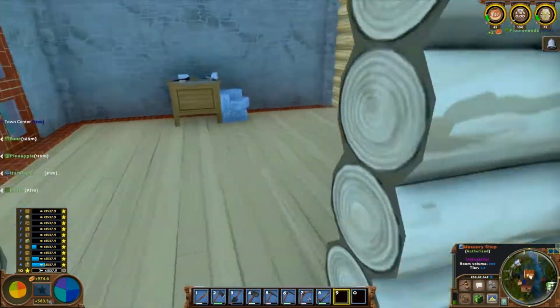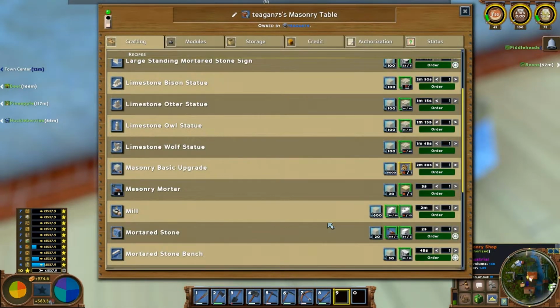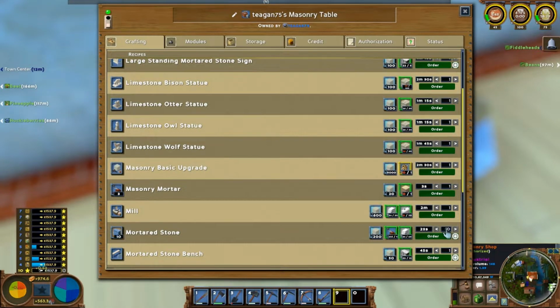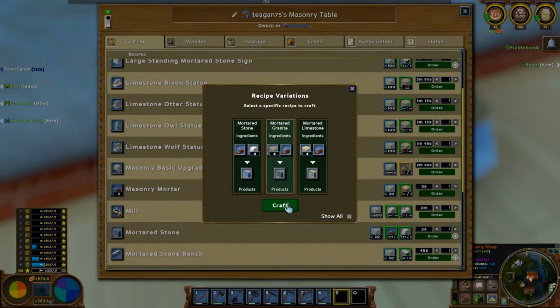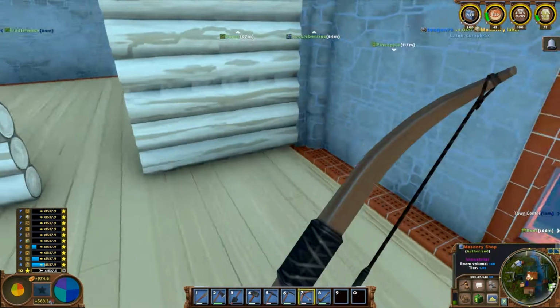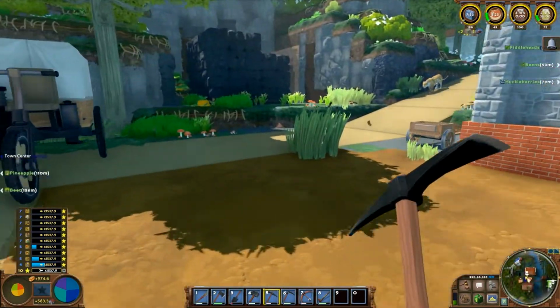I did get some sand. So I could probably, let's just make, I have a lot of mortar, so can I make 200? Let's make 200 granite and then I'll go mine some granite out. I know I don't have everything for it, so I'll just have to mine. But yeah, that's what we're gonna do, guys.